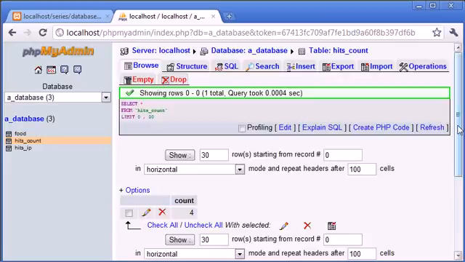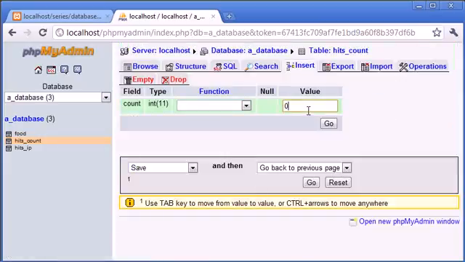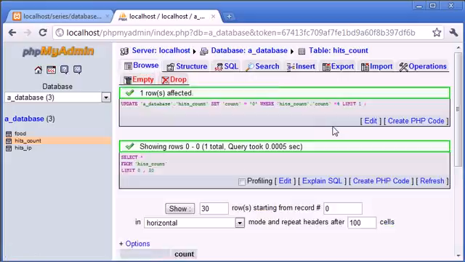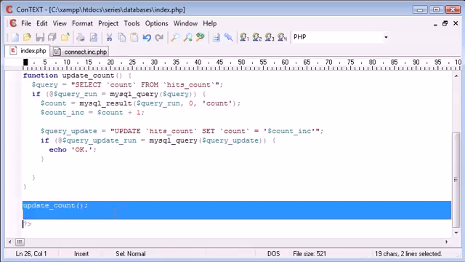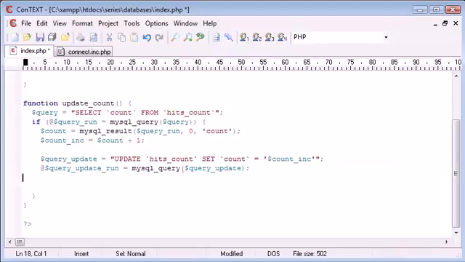So let's change this back to 0. Okay, so let's not call this update count function for now. Now, what we've got is a function that's going to work. Let's just get rid of this if statement. It's not required at all.